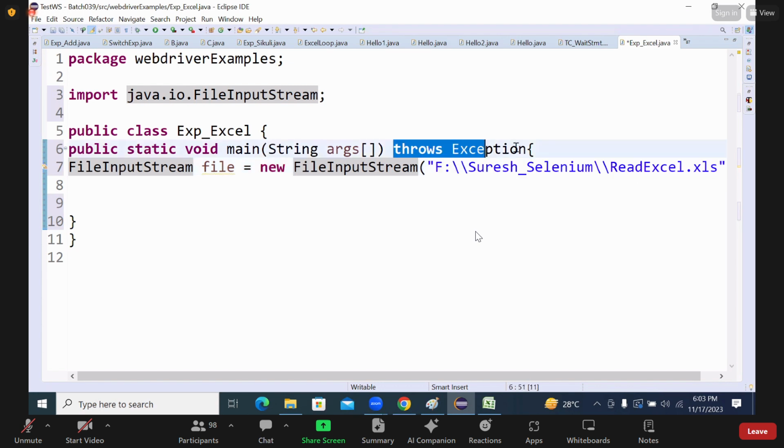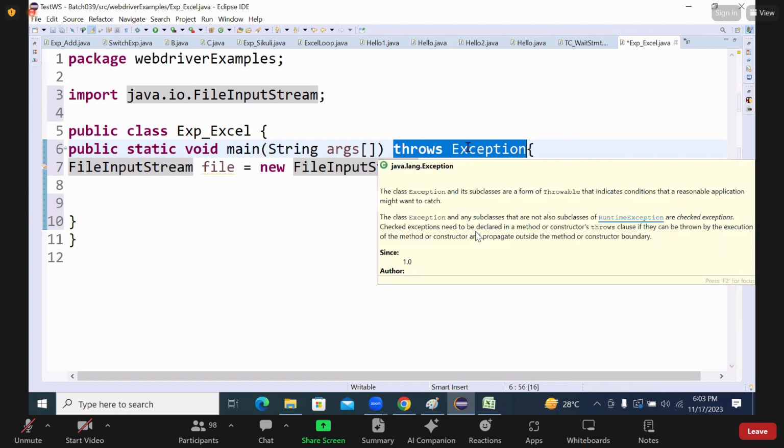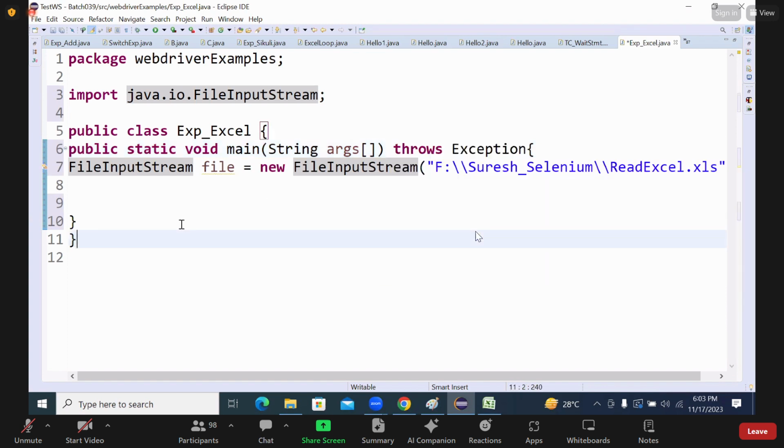That is what we mentioned: throw exception. If the path is not correct and the Excel file is not available, it will throw that particular exception. Okay. So that we will consider file input stream.